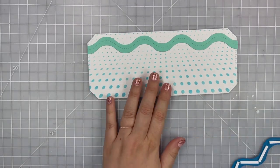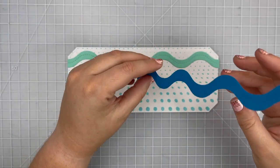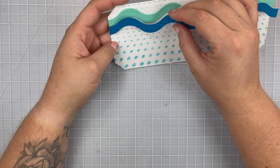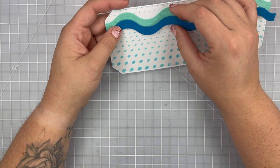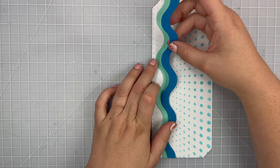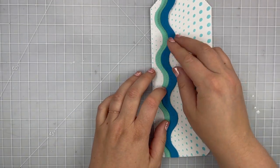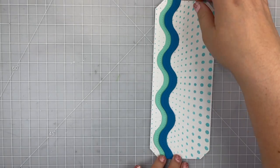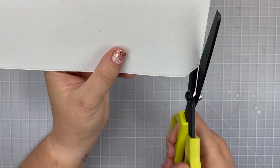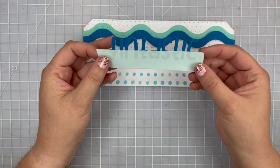I'm layering it up for some fun with that teal minty blue color. I'll pull off all the release paper and then line that up so the wave just fits right under — I don't want any white to show. I'm just layering them there, following the curve of that first paper. I love how it gives a watery, wavy look. I'm going to trim off the excess paper.